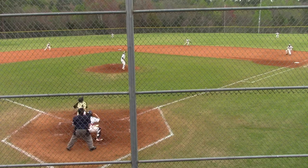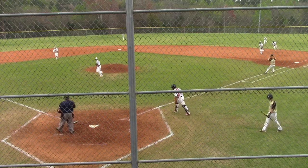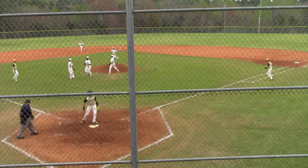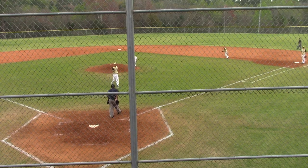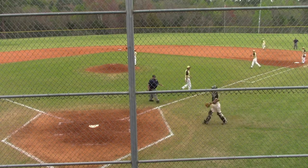So two down, two-two. Curveball. Check swing. Pokes it up in the air. Usher, the first baseman, calls for it. Little soft flare and he grabs it — makes two nice plays. And it's a three up and three down for Lane Adams. Tombs looking good on the mound today for the Toombs County Bulldogs, who looked real good at the plate in the opening frame when they scored seven. They lead 7-0 as we take a break on Y-101.